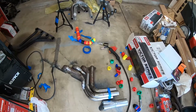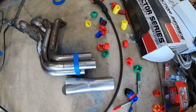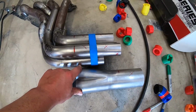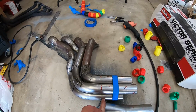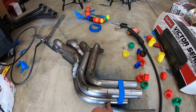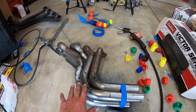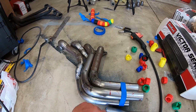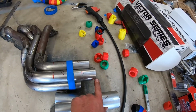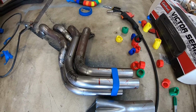All right, everyone, we got this header mocked up completely with the exception of the collector, but I ran into a small issue. I can no longer fit this header in the truck from the top. Instead, I have to install it from the bottom. And as it is right now, it is perfect to fit in there from the bottom. If I try to extend past this tube anymore, it's not gonna fit, but it fits from the bottom.